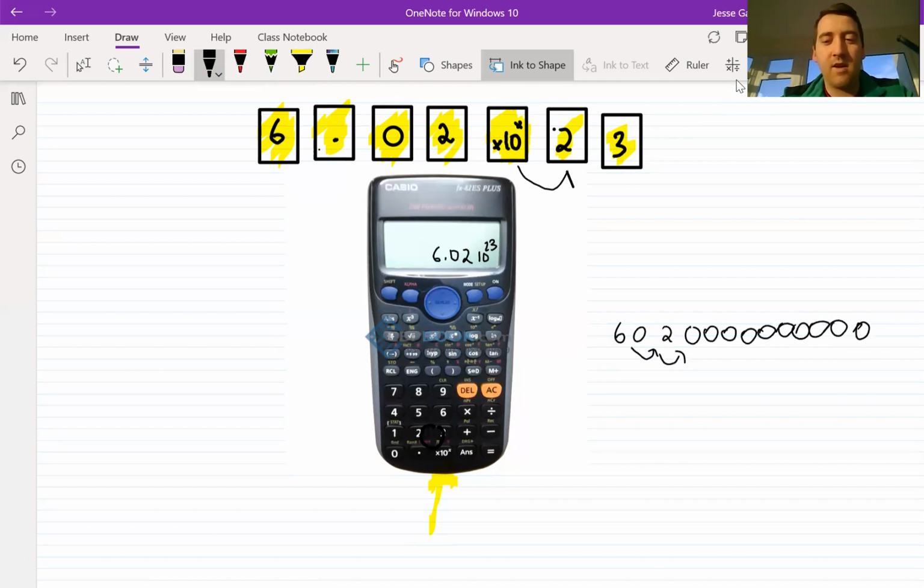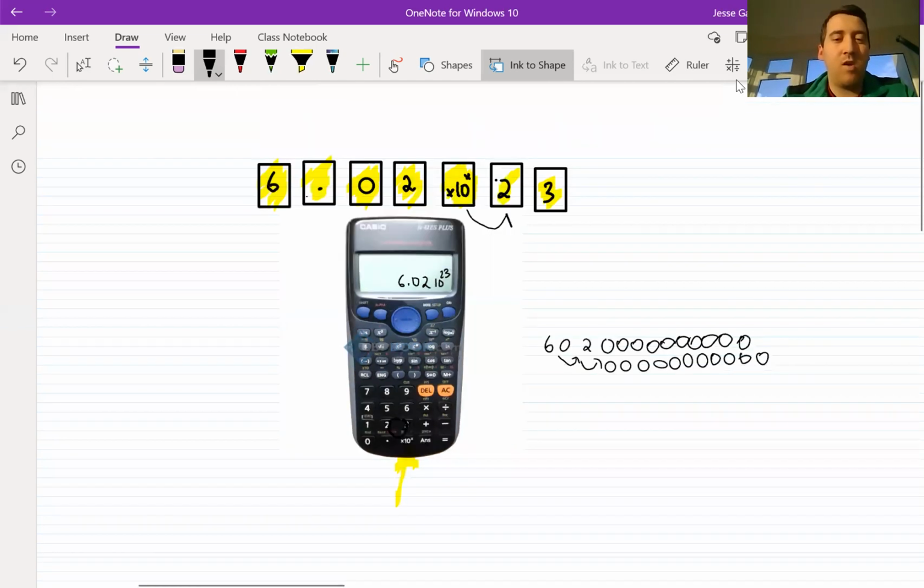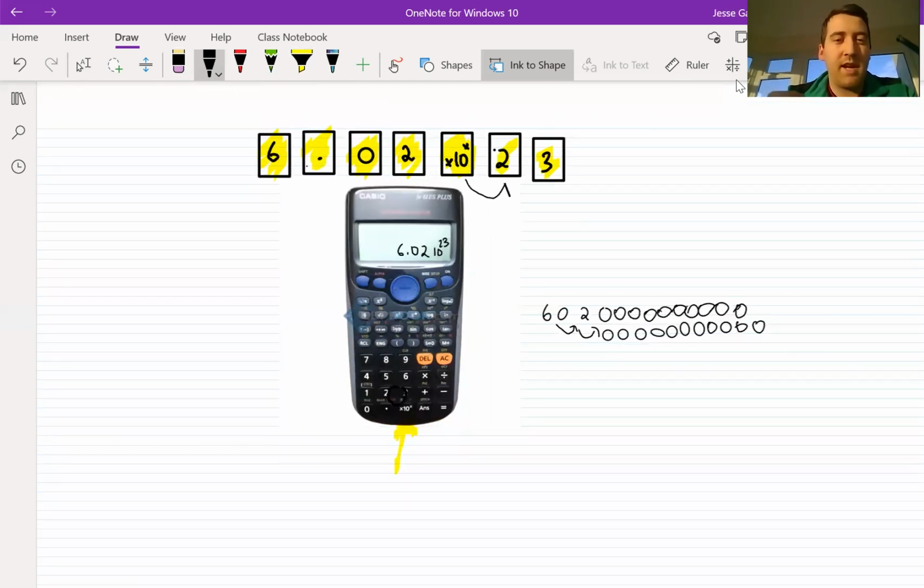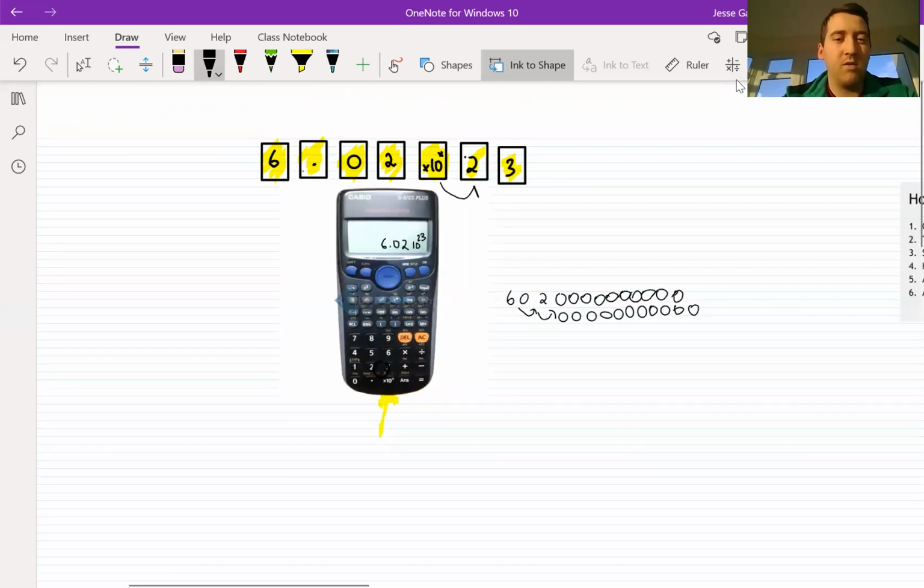We'll do the same again underneath. 1, 2, 3, 4, 5, 6, 7, 8, 9, 10, and an extra one for good measure. It's that many zeros. Crazy, crazy big number. I don't even know the name for that number. It's so big. There's millions, billions, but I don't think there's a name for this number. So it's a crazy amount. But all I want you to be able to do right now is put that in your calculator. So I'm hoping you were able to do that.